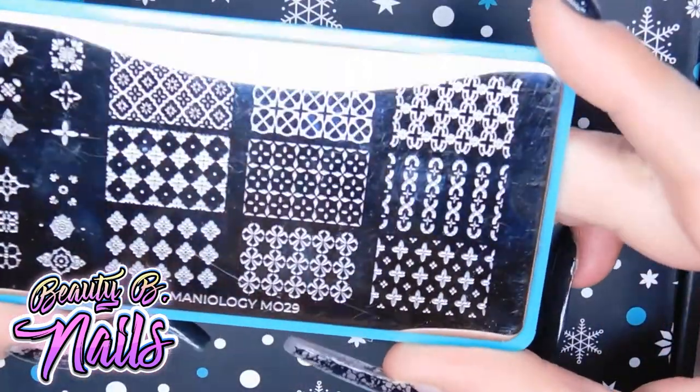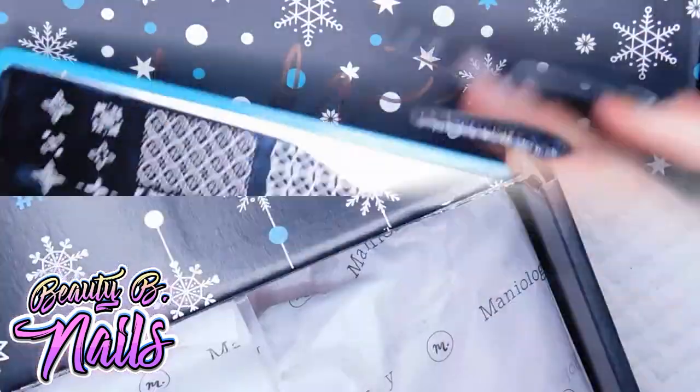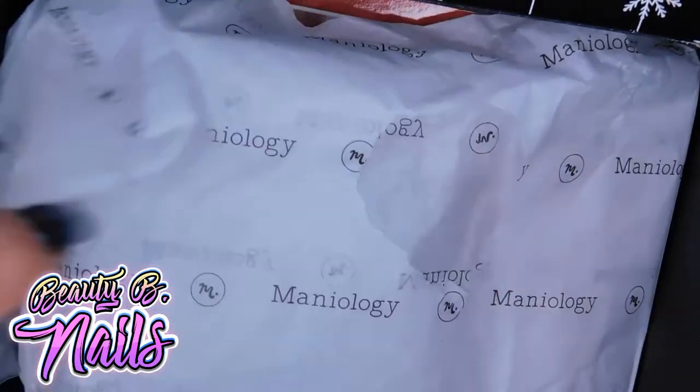And she sent me this plate here, which I am super excited to try out too, because this looks like a layered plate. So I'm excited to try that.